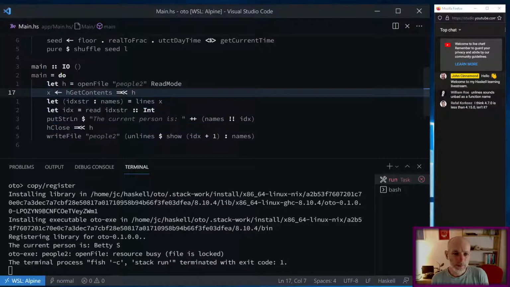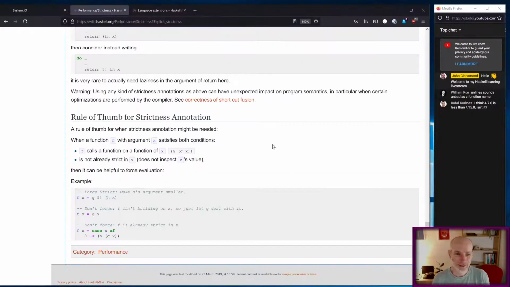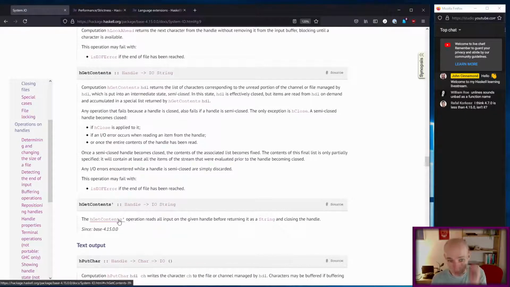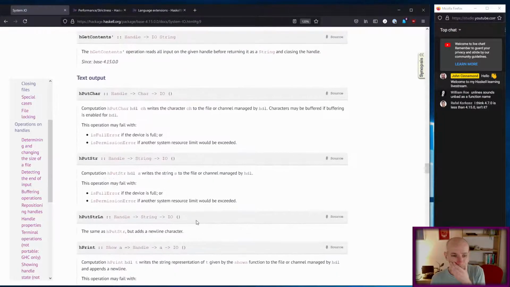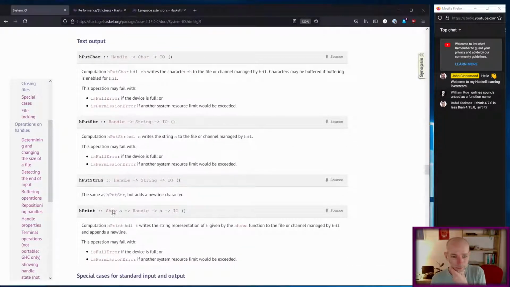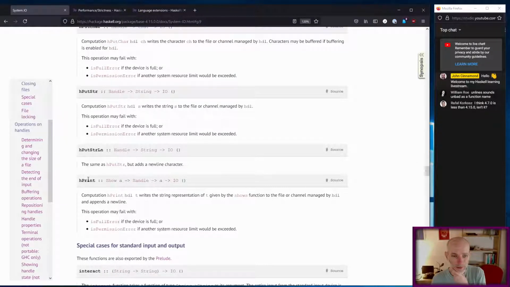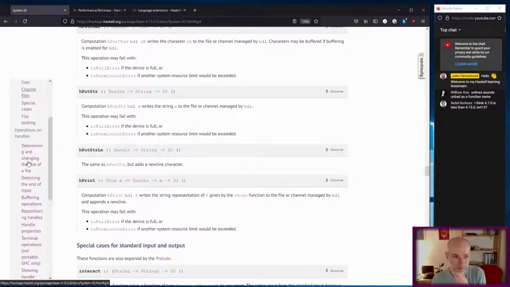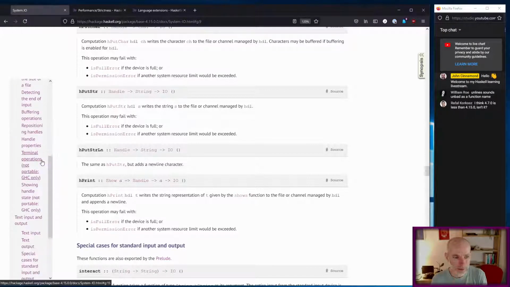Maybe I could open it read-write, and then I could seek to the beginning of the file. And then I could write to use hprint or something. So handles.